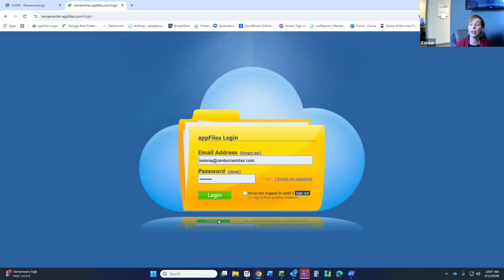If you have the capability of logging into appFiles now and following along, that would also be fantastic, because I'm going to walk you through how you can actually create appFiles, so if you have the function to be able to listen and do appFiles at the same time, that would be great. And just in case you just joined us, I am going to be recording this, so we will post this in case you need to go back and rewatch anything. Okay. All right, so logging in.